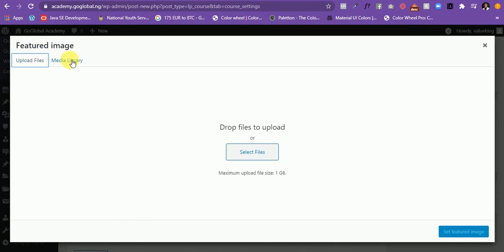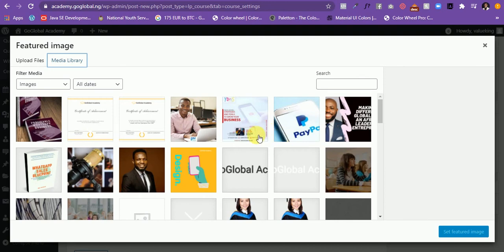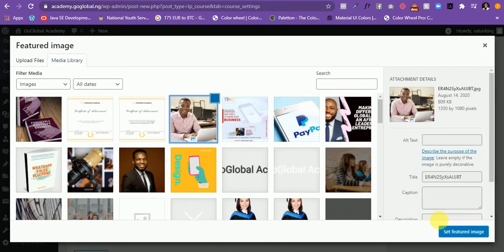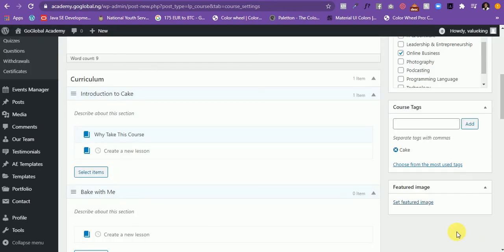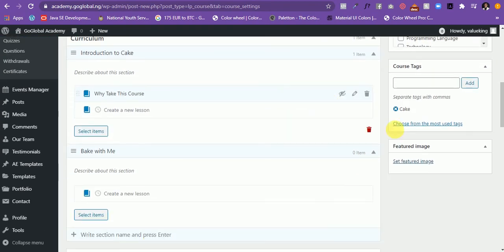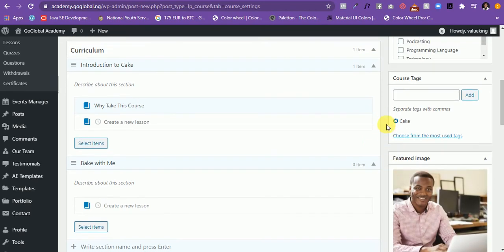That is very, very important. So let's say that this is the image, because that's the image that people are going to see. So just click on set featured image. When you are done with this course, this image will show here. I guess my network is a little bit slow, but it's fine.